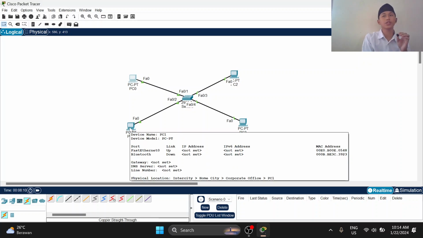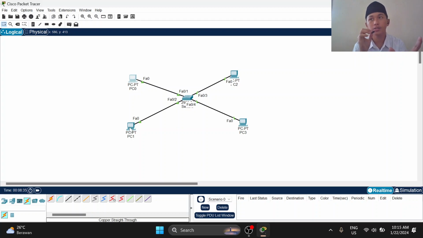Oh yes, I forgot to tell you something. What we're going to learn here is the function of configuring VLAN. We're going to configure all of these PCs with the same network, 10.10.10.0/24. If there are, for example, 10 PCs, it will make the traffic overloaded and slower.